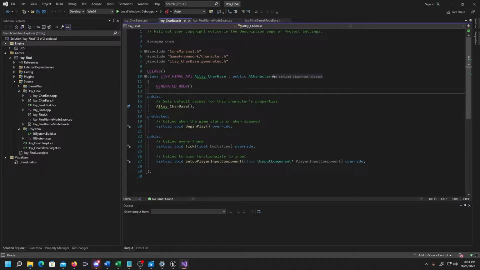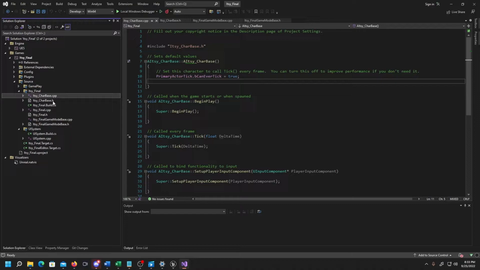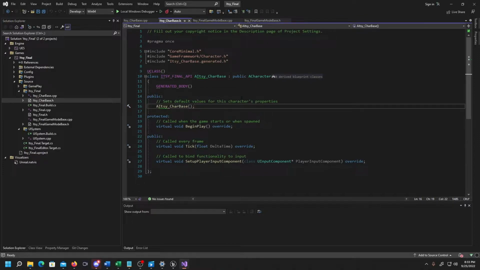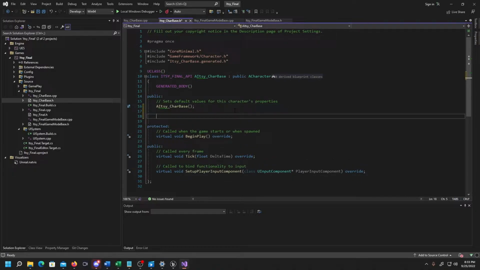So anyway, we have our character. We've got our .h and our CPP file. So that's what we need to get going here for these characters. We're going to start adding some things to it. Up here in our first public block in the .h, we're going to add some additional things that the base class doesn't have.